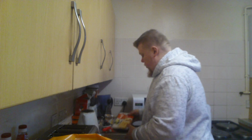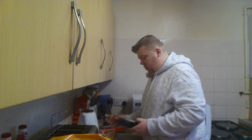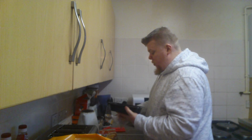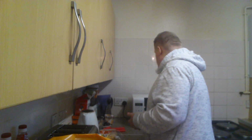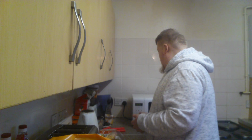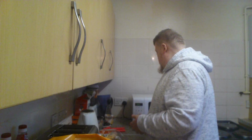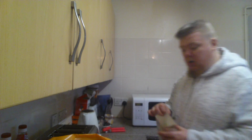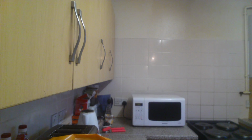So what I'm going to do now is put my cottage pie in a sack, do my mum's bread and all that. Actually no, because she has bread rolls anyway, so she's got bread rolls today. So I'll put mine on for 7 minutes and throw the rubbish away. And I've got to wash up the plate and that, and the forks.